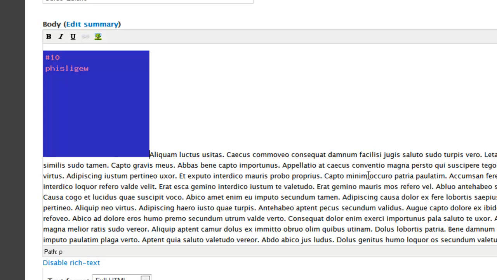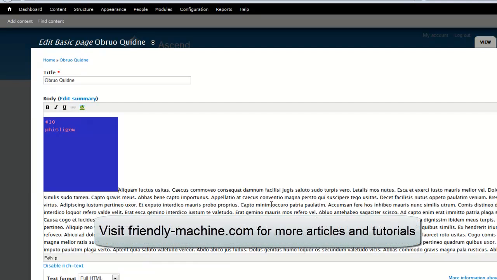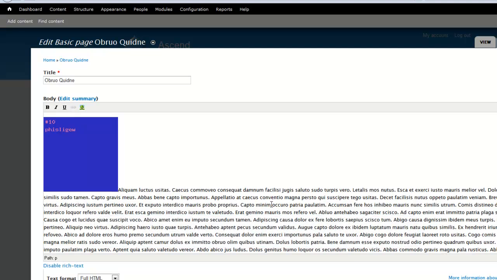Next time around, we're going to get into themes. We're going to try and select a nice theme for our community site and install it and start customizing it a little bit. Next time, before you start up this next tutorial video, select a nice button set for your rich text editor, and I'll see you then.